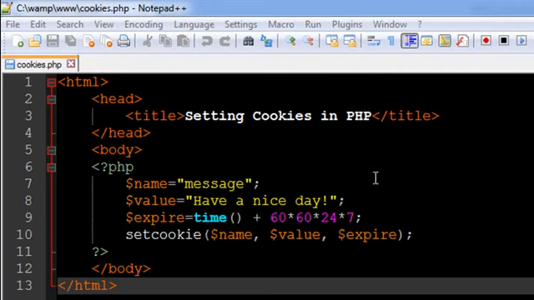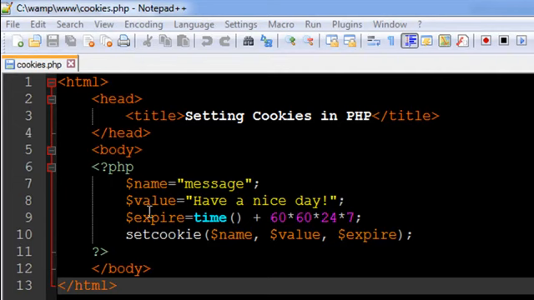But if you want, let's say, the cookie to be with the browser for a week, then you could set the expire value in the way I have set it on line number 9 here. So anyway, I want to create a cookie that has the name message and it has the value have a nice day. So that's why I have created a variable on line number 7. I've given it the value message, and another variable on line number 8. This one is going to take the string value have a nice day.